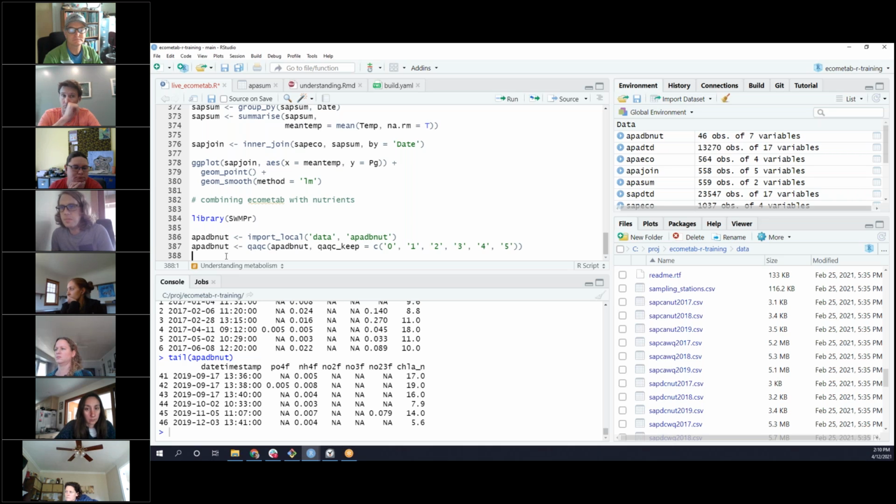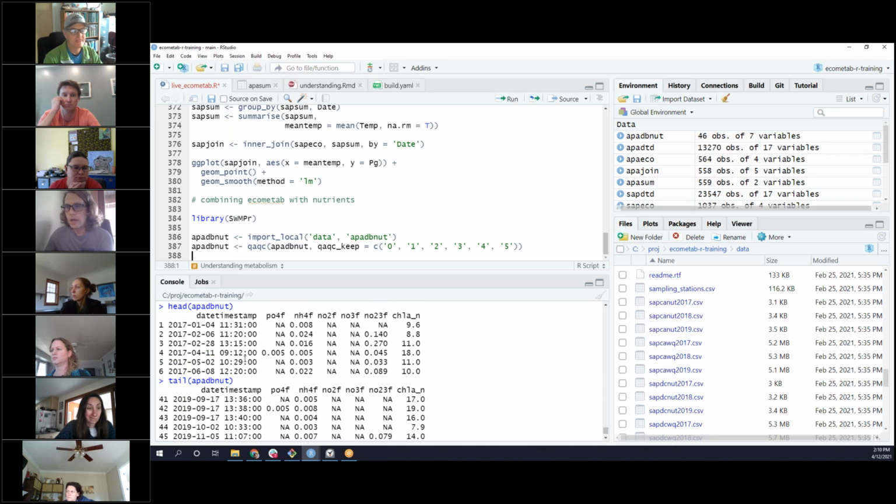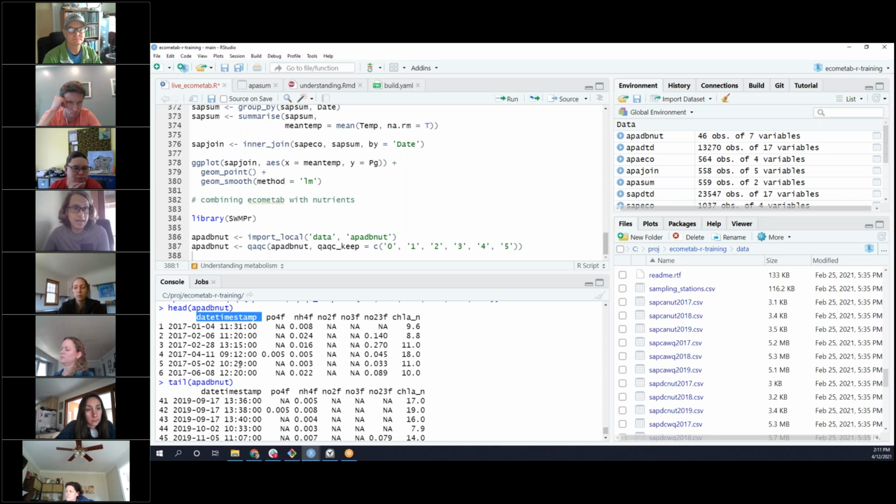What's unique about nutrient data is that these are collected once a month, or twice a month depending on where you're at. But basically you consider these like daily values. In order to combine them with the metabolism data, we need to do two things. One, make this date timestamp column into a date, because we don't need the time of collection for this. We want to just say what the date of collection is.